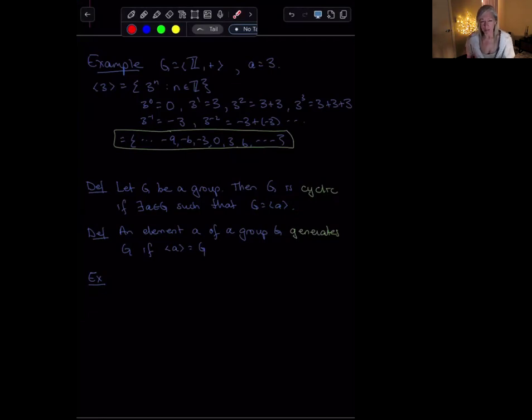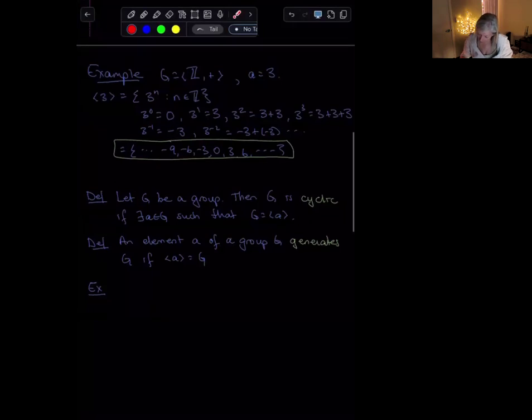So they were kind of a base level of things that you could generate everything else from. Okay, that's just what a generator is here. It's something that if you take this one element and combine it by itself as many times as all the different possible numbers of times, then you generate the whole group. Okay, so for an example, well, let's see.